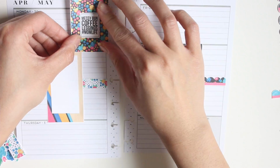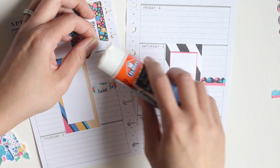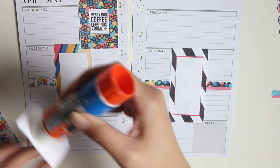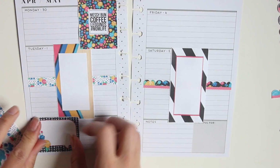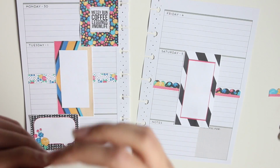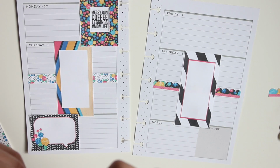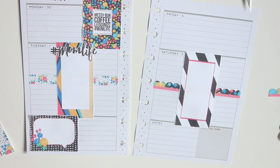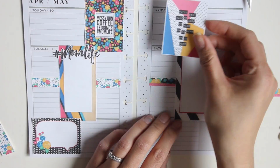That's where my to-do list is going to go. And the great thing about that is that my to-do list isn't necessarily assigned for just one day. It can be assigned for all those days in that part of the week. I love this floral box in the bottom left-hand corner with the black checker there. It's just really, really cute. And another great way to add decoration, but that's also where I'm going to list a few things as well.